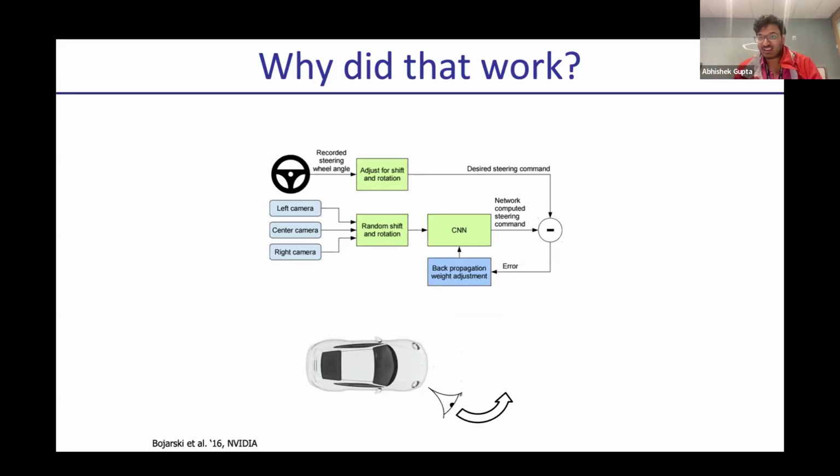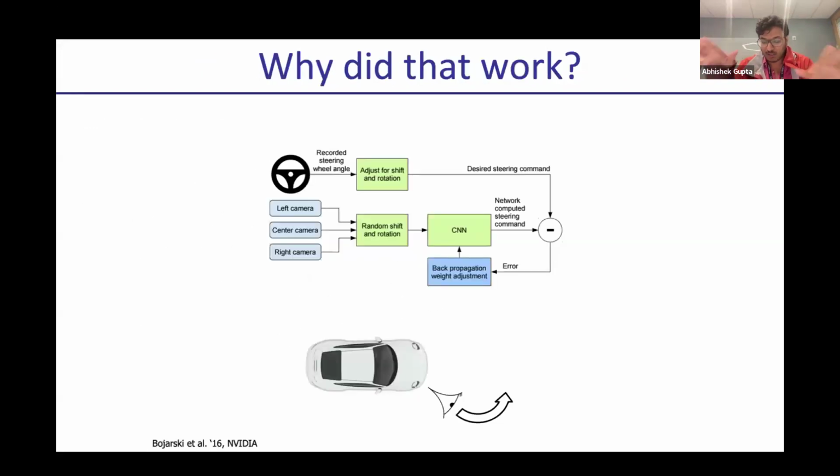Then they collected the right camera images and said swerve a bit to the left. And then they collected the middle camera images as regular actions, and added these all to the data set. At inference time, they only ran with the middle camera. So for every data point they collected, they essentially got 3 data points.